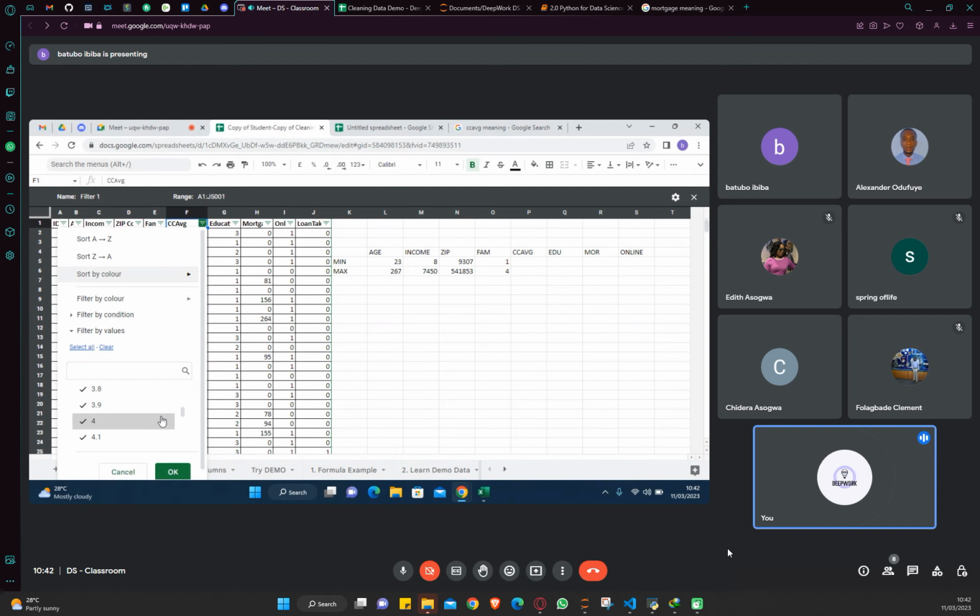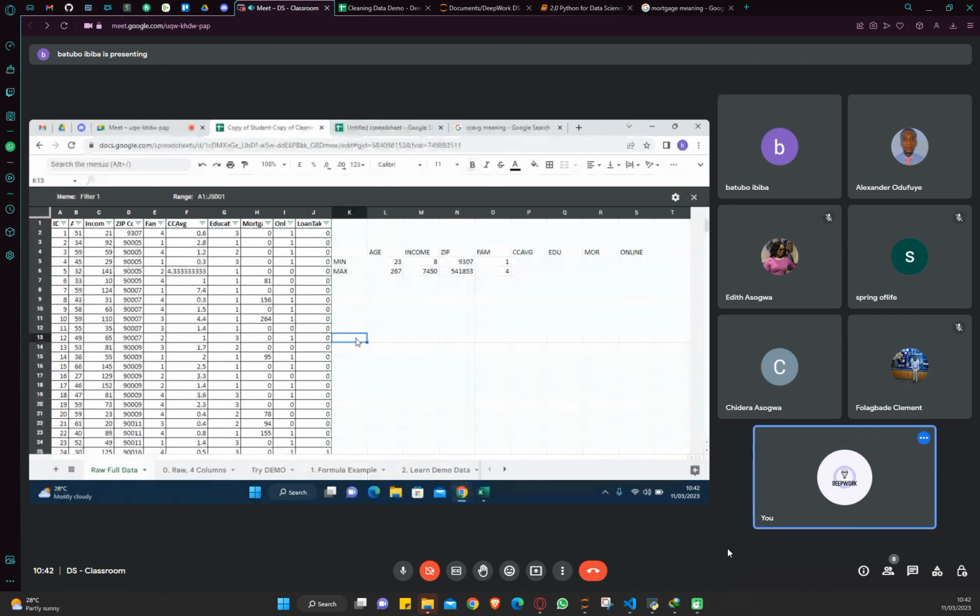So I want you to pay attention. You guys should pay attention because Batu came a lot earlier, so he did this himself. Kudos to him. That was why I said he should do the presentation. And if you notice now, for each column there is a tendency for a variation in what you want to apply to it. That is the whole idea of data cleaning.